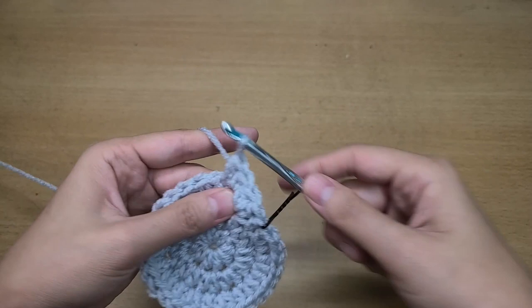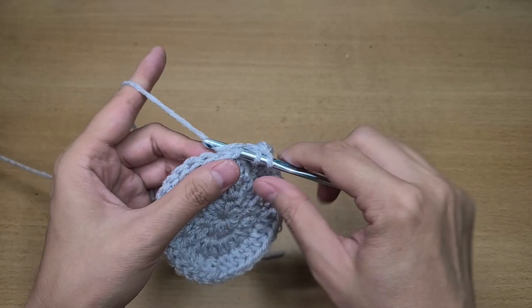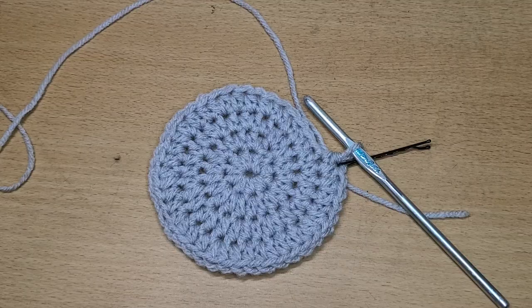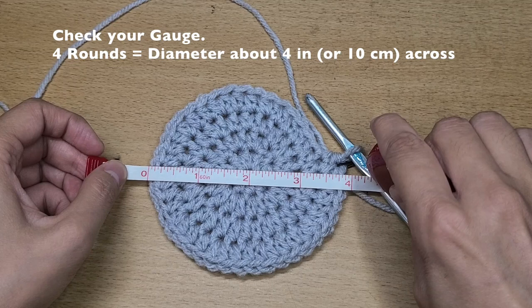And then we're going to repeat again. It's 2, 1, 1. So that is going to be 1 and 2. And then 1 and 1. Continue to repeat all the way around and you should have 40 half double crochet stitches at the end. Now at the end of round 4, you'll want to check your gauge. So you'll measure the diameter and you'll want it to be about 4 inches wide across.